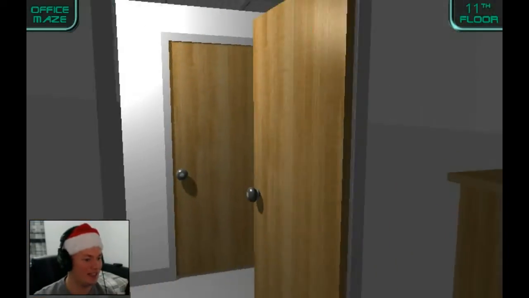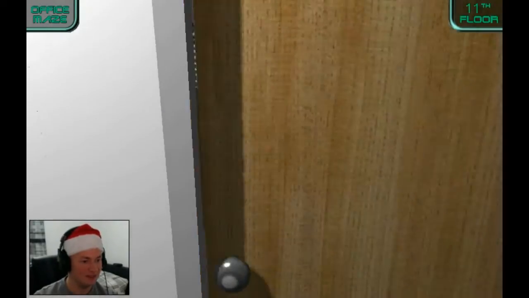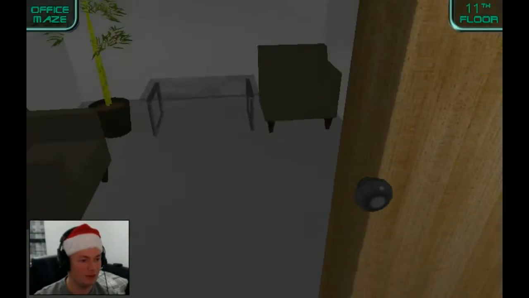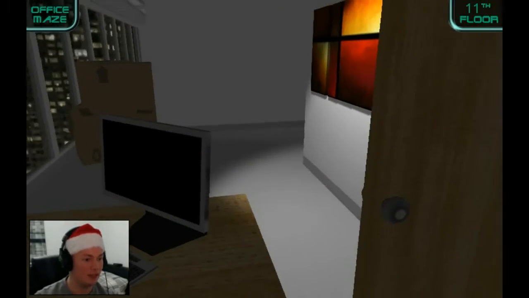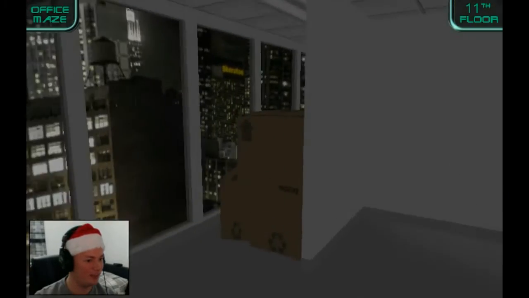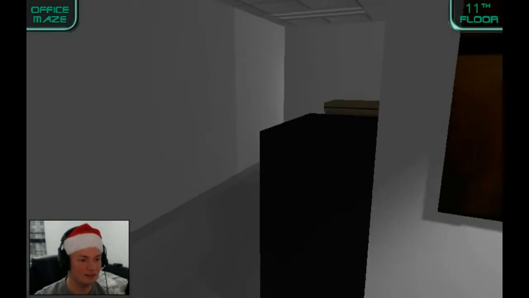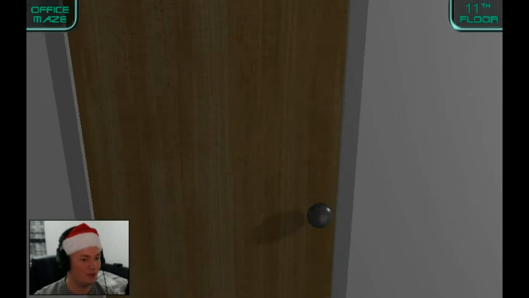I think there's a panel over there, but a glass table's blocking my way. Jump over the glass table. I can't jump. Something might be over here. I've got a good feeling about this. Oh, one last door.